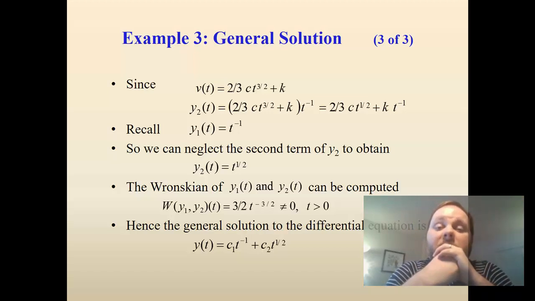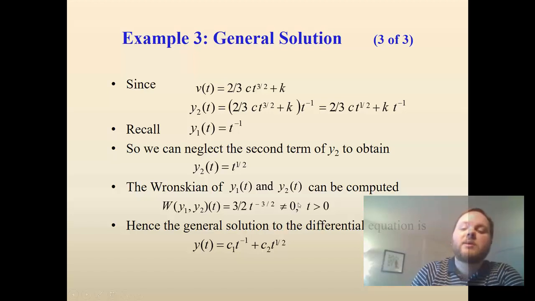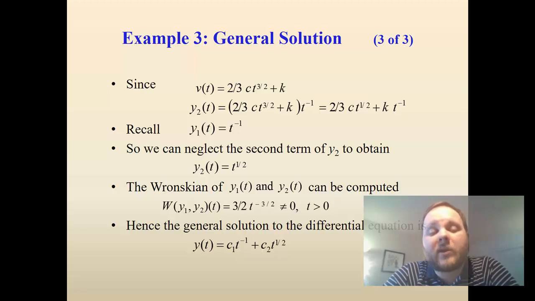So plug that in to the form of y2, right? Because v is not what I'm looking for. v is my stepping stone to my new function y2. So since y2 is v times t inverse, expand that out. I get y2 is equal to 2/3 c times the square root of t plus k t inverse. But I don't care about t inverse because that's already taken care of. So this means that my y2 is just that first term. Let k equal 0, let c equal 3/2. We can see that y2 is equal to the square root of t, which should look very familiar. We've already seen this in an earlier selection of slides.